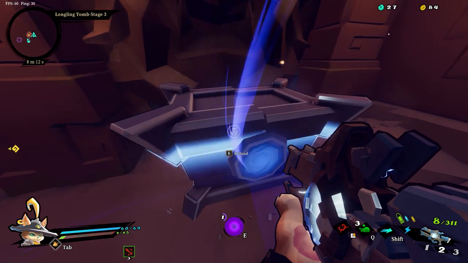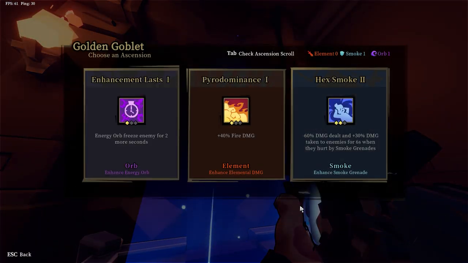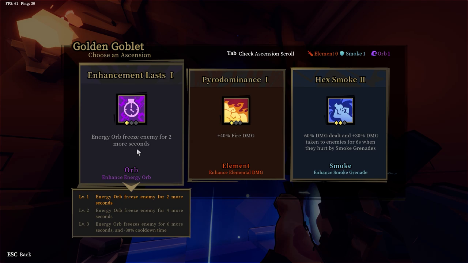I'm not bad at exhausting my cooldowns unless I have something that uses a when you have no grenades you do 50% more damage type thing, and then I'm chucking grenades all day. Let's see, -60% damage dealt. So this is just another increase. It's essentially just a debuff using my grenade. Energy orb freeze in it for 2 more seconds. Ooh, wow.